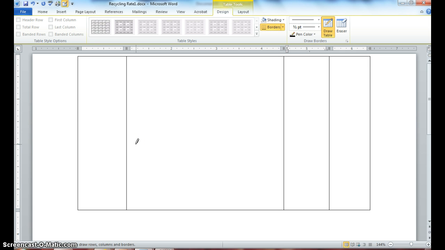Okay, so now I'm ready to create my rows. I need 1, 2, 3, 4 lines so that I can create 5 rows. And I want them to kind of be even. So 1, draw, and I'm moving my mouse down.